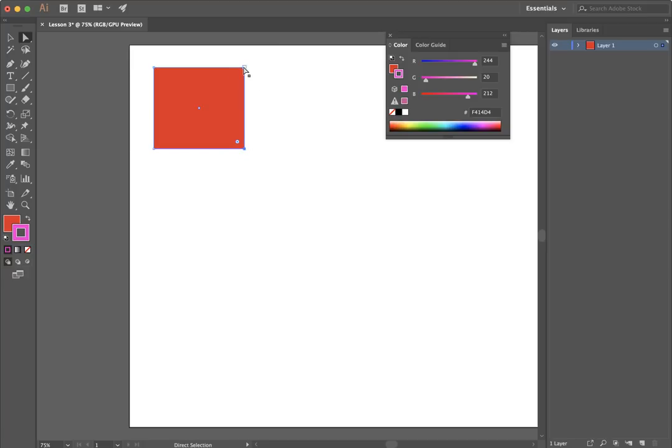I can click on one and it'll turn blue and highlight, and then I can click and drag and manipulate that shape using the direct selection tool. The selection tool right here, I could just move it, and I can also use these bounding boxes to manipulate it. But with the direct selection tool, I can click on an anchor point, make sure it's selected, and then manipulate it. So go ahead and manipulate that as you see fit.